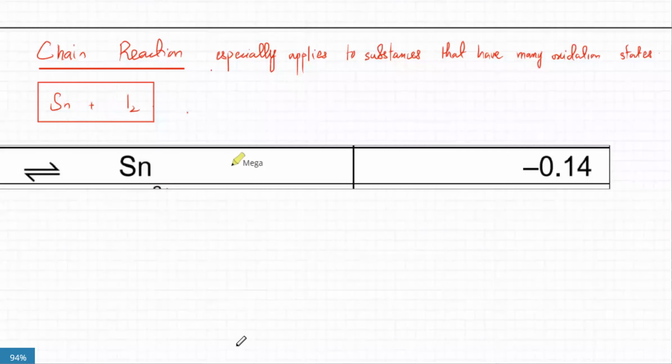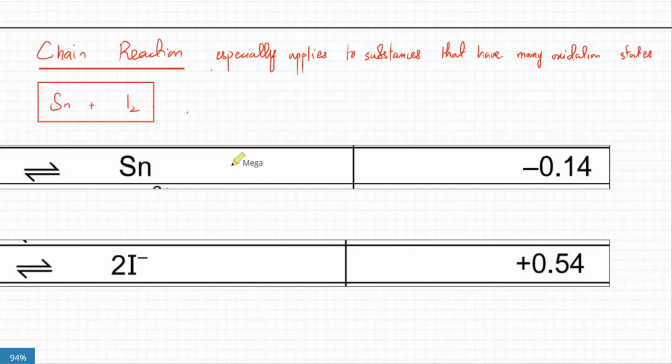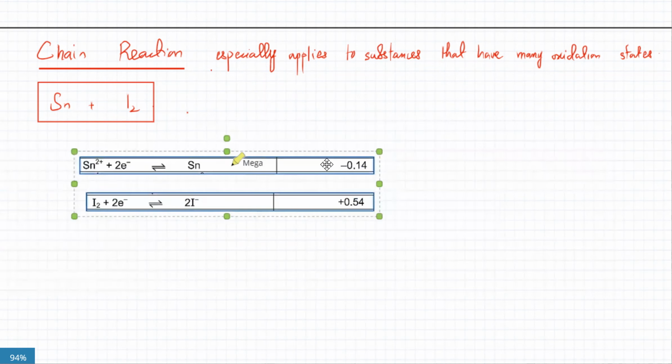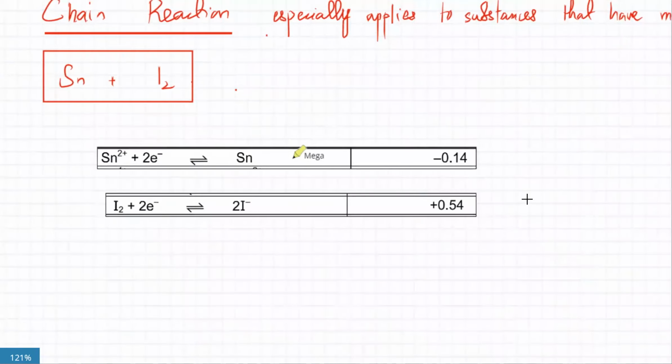So I've got just two simple equations, and I want to figure out who's going to gain electrons and who's going to lose electrons. Higher potential gains, lower potential loses. So this is the higher potential, it's going to gain, and the lower potential is the one that's going to lose electrons. That's it. And are my reactants present?